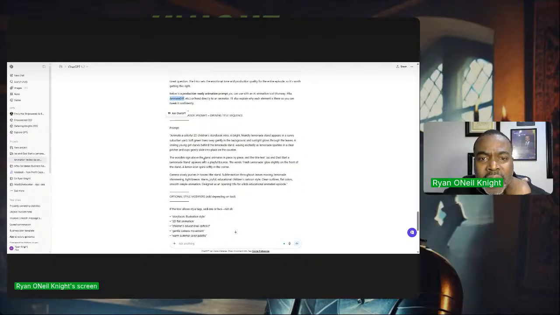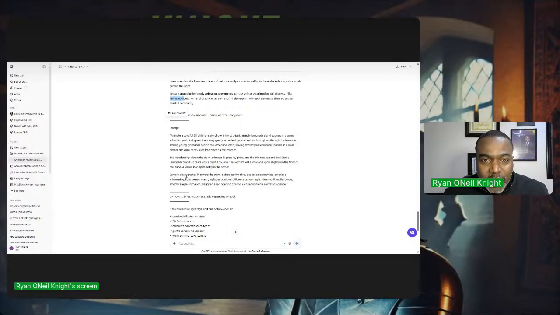The wooden sign above the stand animates in piece by piece, and the title text Jazz and Dad Start a Lemonade Stand appears with a playful bounce. The words fresh lemonade glow slightly on the front of the stand. A lemon icon spins softly in the corner.